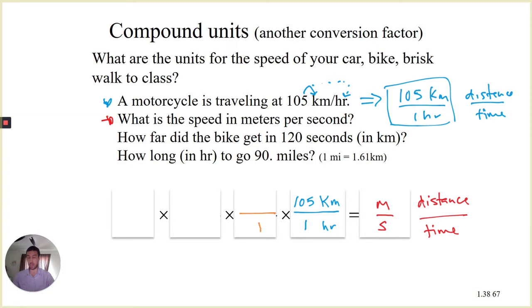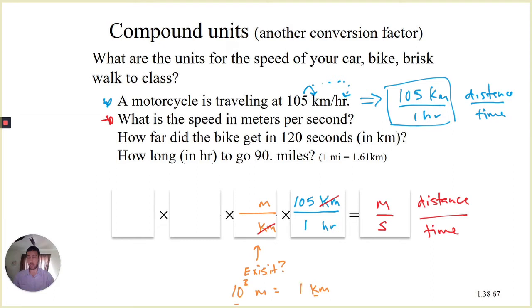I want to get rid of the kilometer unit. So I'm going to place it in the denominator. This would allow me to cancel it, which would be great. But the next part that's going to be important is that I need meters to appear in my answer. So now my question becomes, does that conversion factor exist? Is there a conversion between meters and kilometers? Well, if I've done the work that I was told to do by my chemistry instructor, I was told to memorize that kilo meant 10 to the third.